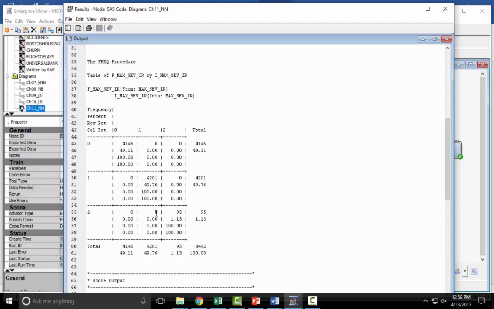So this is, misclassification rate is what? 0, right? Because see, these are the misclassifications. Along the diagonal, those are good classifications. So off diagonal they have 0, so misclassification rate is 0.